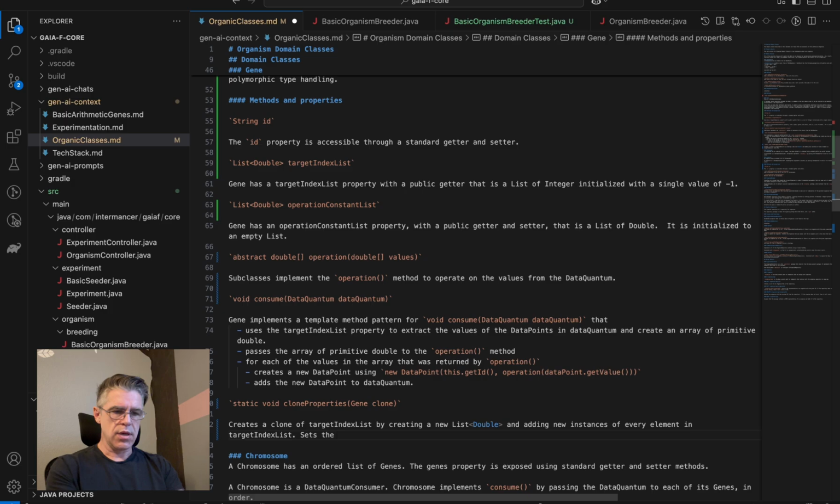Sets the target, sets the target, calls clone dot set target index list.